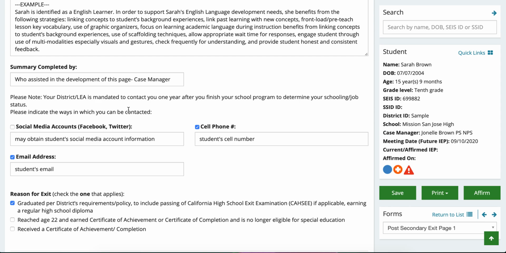we are mandated to keep in contact with students for at least 1 year after they leave high school. So part of that is getting contact information from the student in order to keep in contact with them. So social media accounts, cell phone, and or email address you want to gather from the student. I usually don't get many students who want to provide their social media accounts, but they are totally willing to give cell phone numbers and email addresses. But it's just something for us to touch base with them to see what they are doing a year after they leave, what they were able to access, were they working, are they going to school, kind of just collect that information and that data. So anything that we can keep in contact with them, you would list in here.